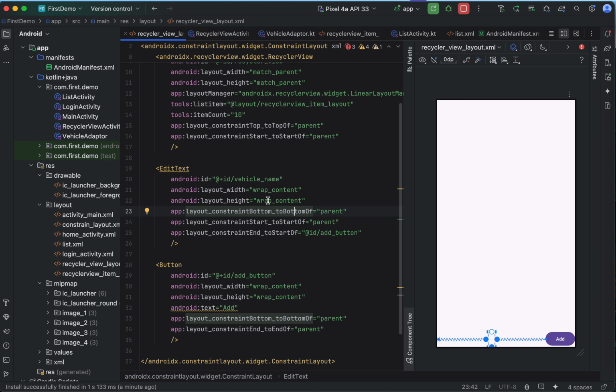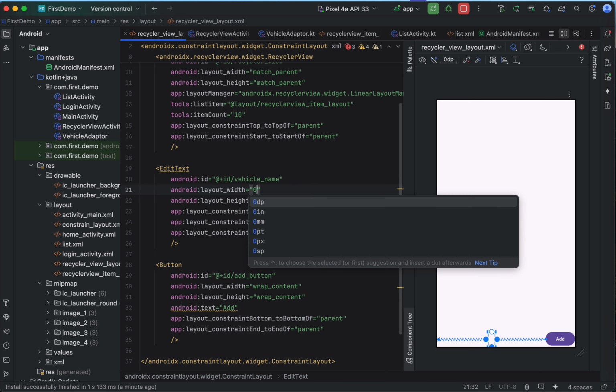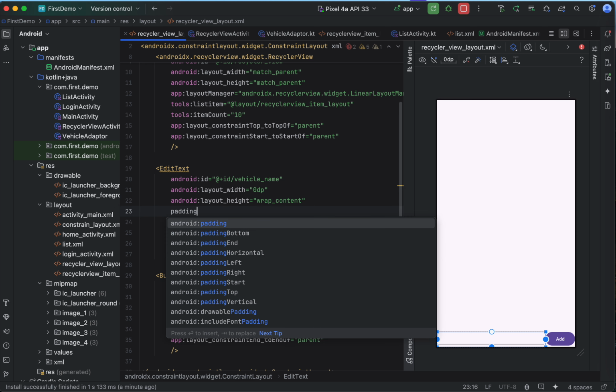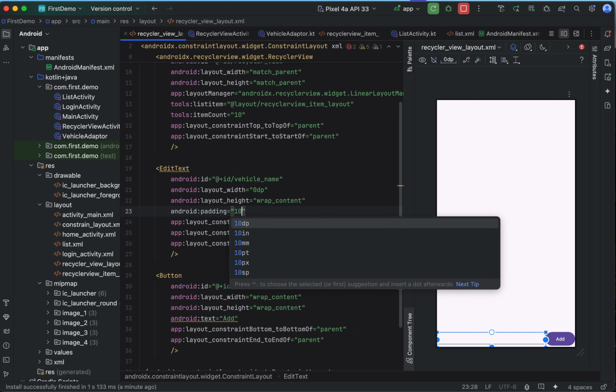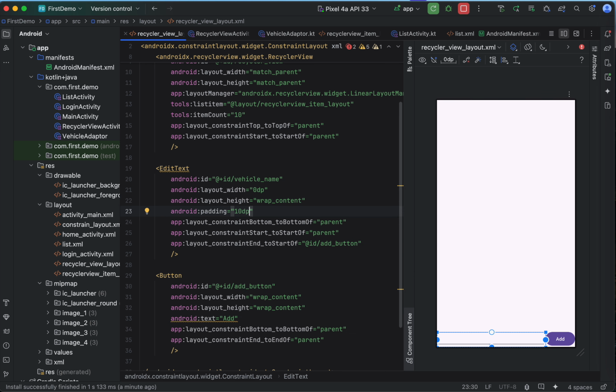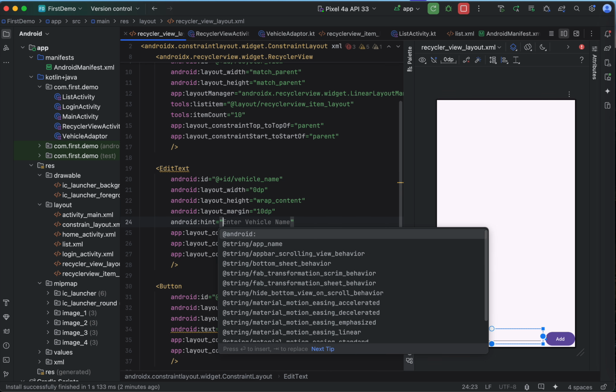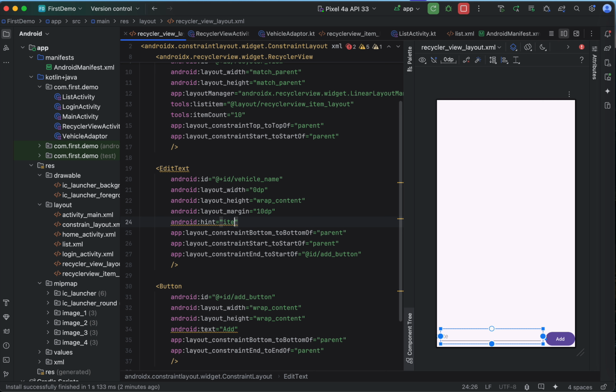Okay, width should be 0 dp. I'm just adding 10 dp. Margin 10 dp. Hint, add item.